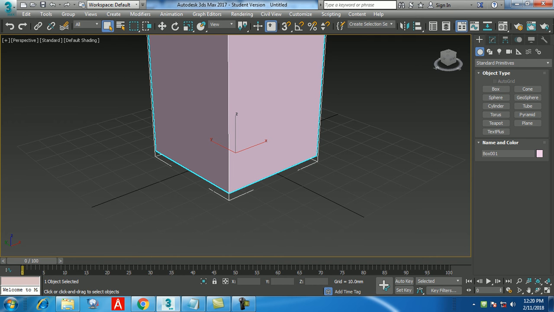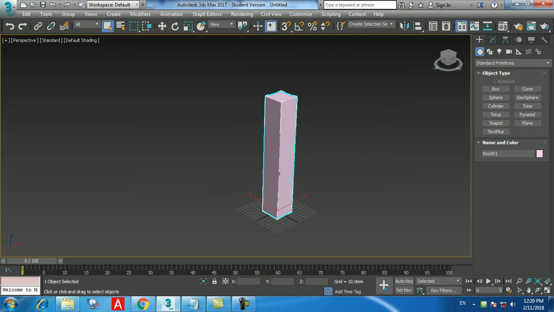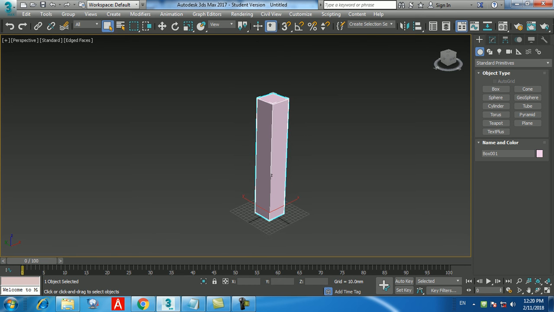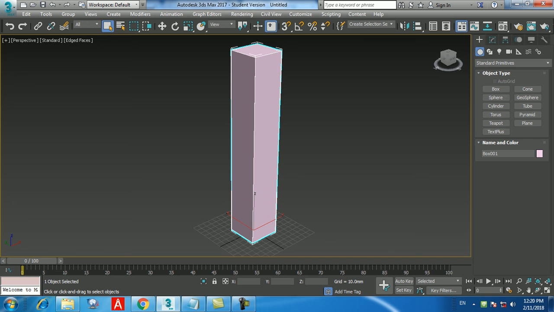Escape twice to finish. Done. Press F4 to see the segments.